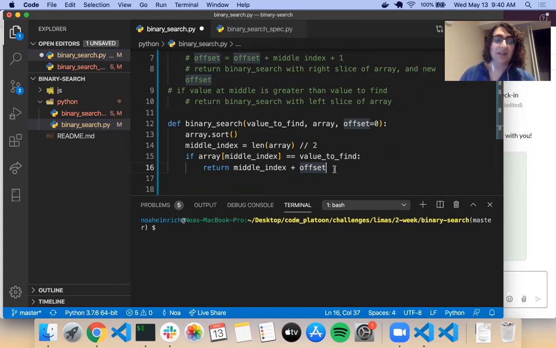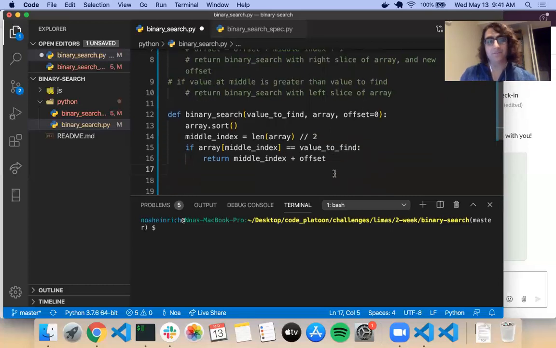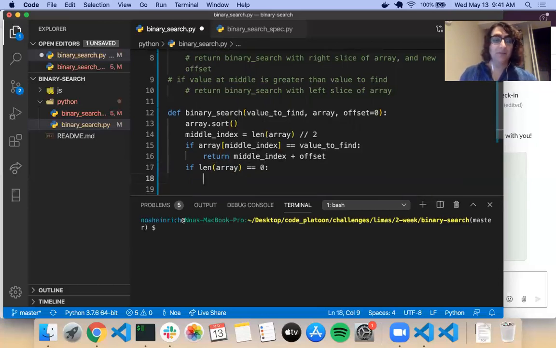All right, so we return middle index plus offset. Right, we could say if len of array equals 0, we want to return -1.